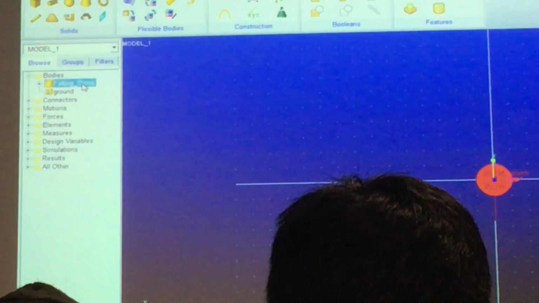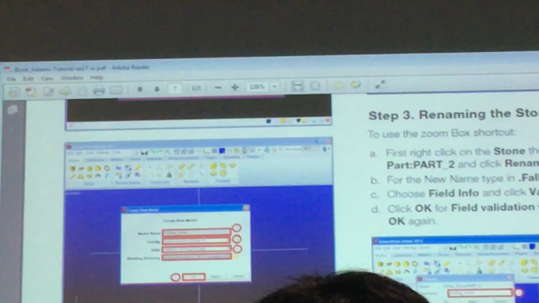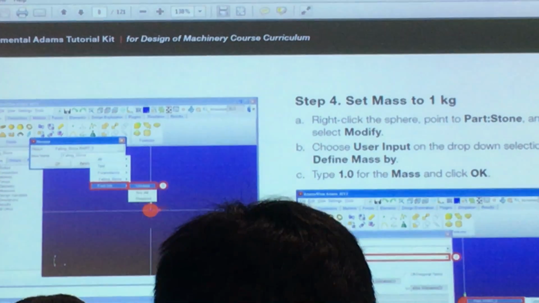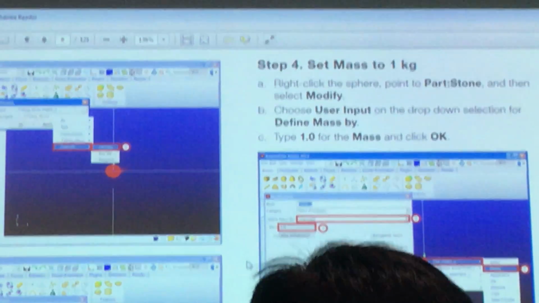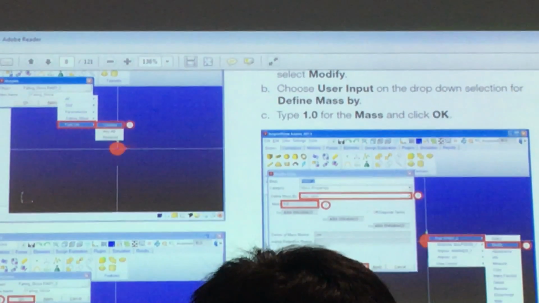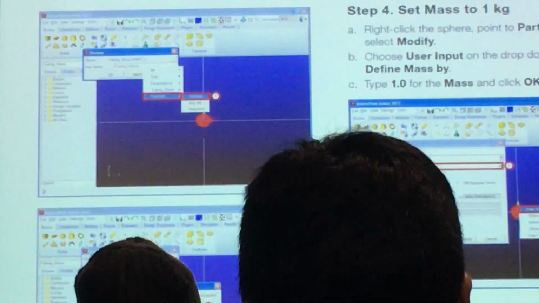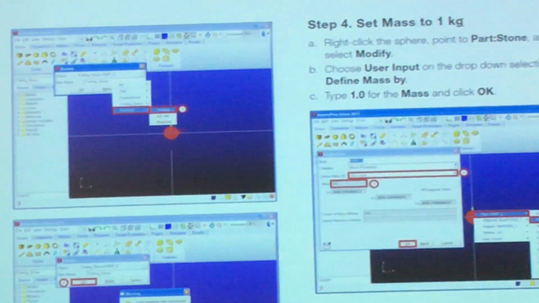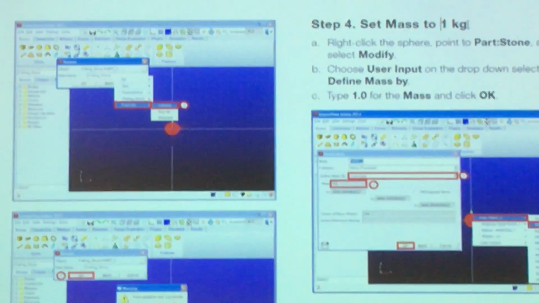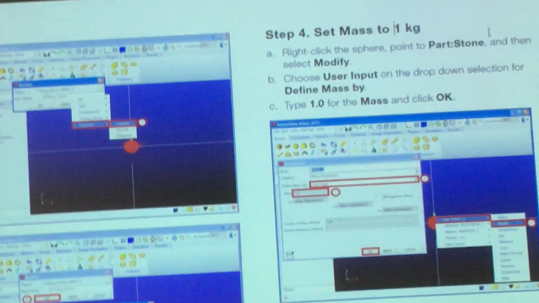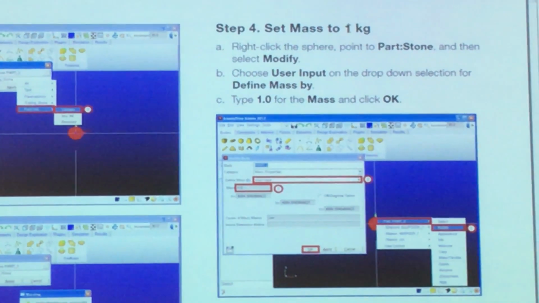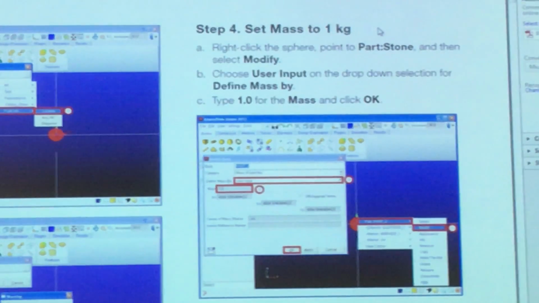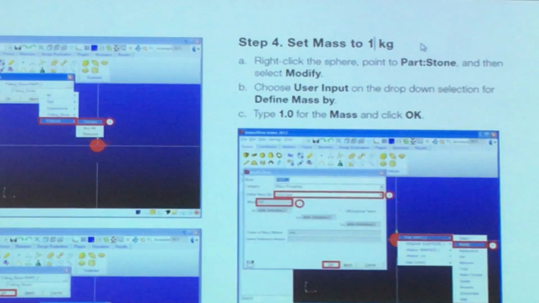So once this is done, what is the next step? Verify your field, say okay, then you change the name. Then set mass to 1 kg. Guys, I was about to give you your student last digit, but now I don't want to confuse you anymore. Just use this 1 kg itself. Most of you are getting the same number, but please work it out yourself.